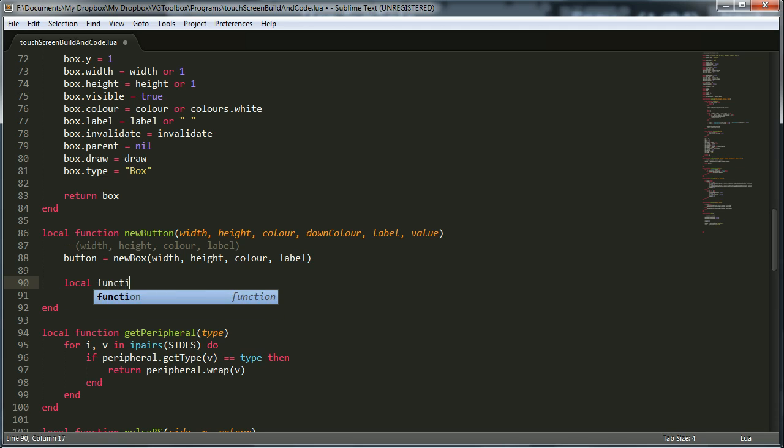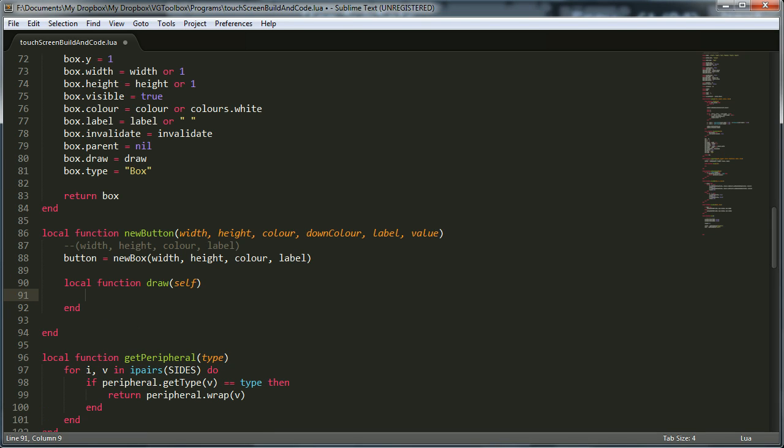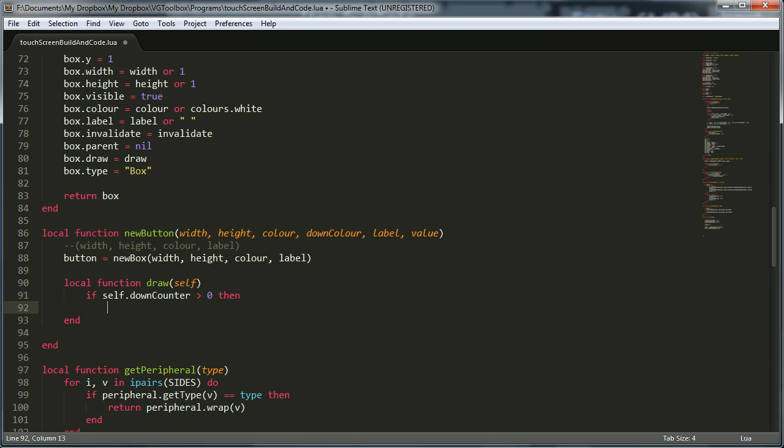So local function draw, self again, obviously, and we'll create a counter so that it stays down for a certain number of loops. So if self.down counter is greater than 0, then when it gets clicked on, it adds a number to down counter.